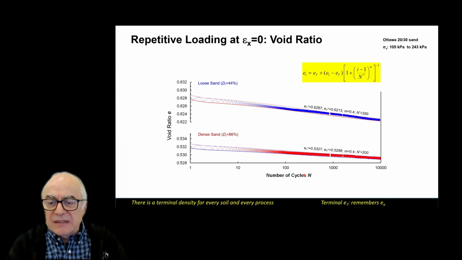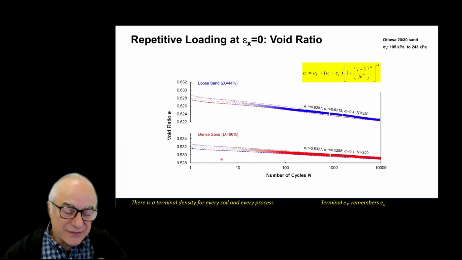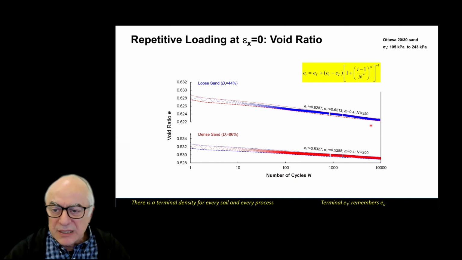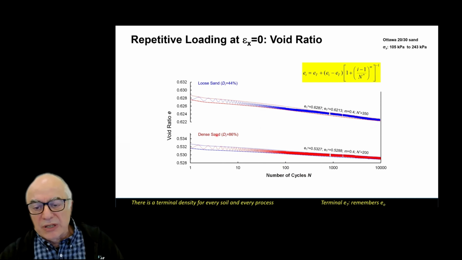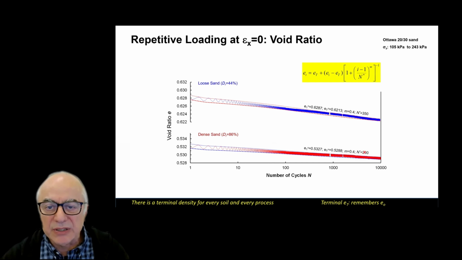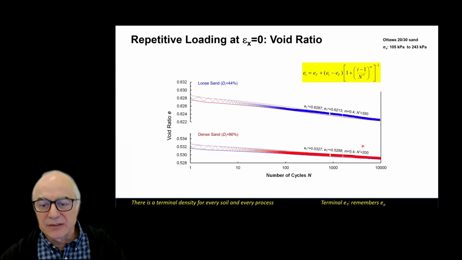Now I'm plotting this in logarithmic scale. So we can see, once again, the first few cycles are stretched out, the last few cycles are contracted, and you see the trends more clearly. And it will be about 350 cycles for the loose sand, 200 cycles for the dense sand, for this value of n asterisk, which is the characteristic number of cycles at half the final contraction.